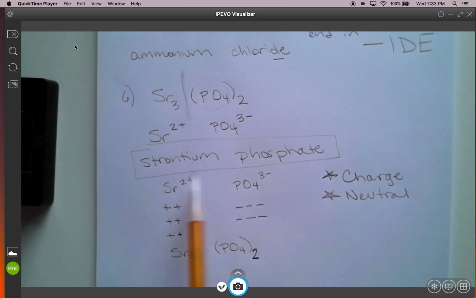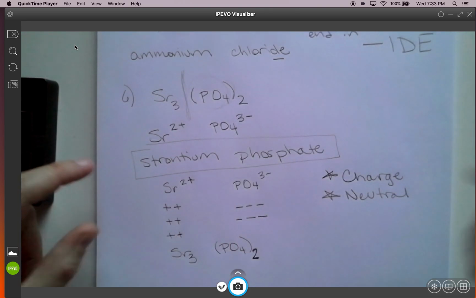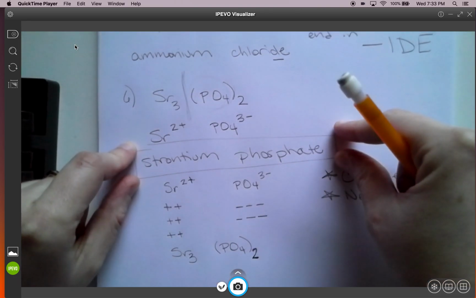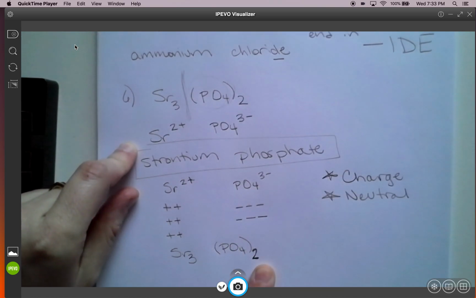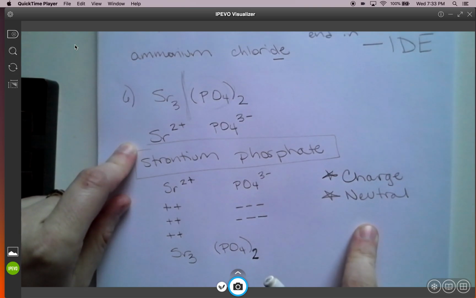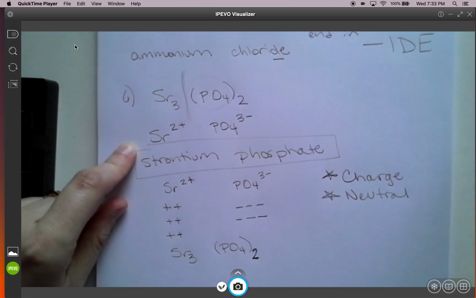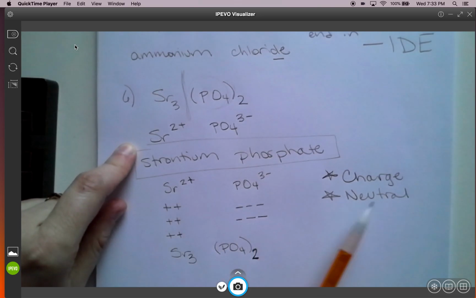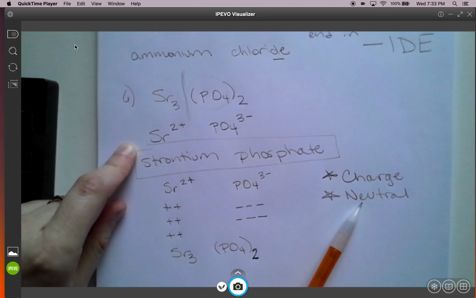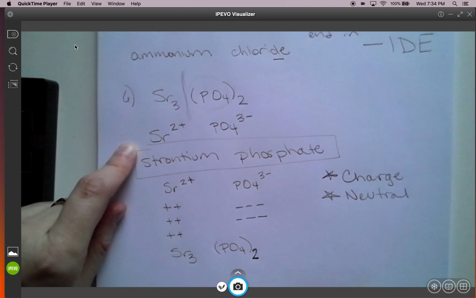Inside of that name, even though if I just give you this, you're like, there's no numbers in that picture. Where did all of those numbers come from? They came from these places right here. Figure out the charge, the 2 ions. You want a neutral compound. You figure out how many of each ion you need to get yourself to neutral.